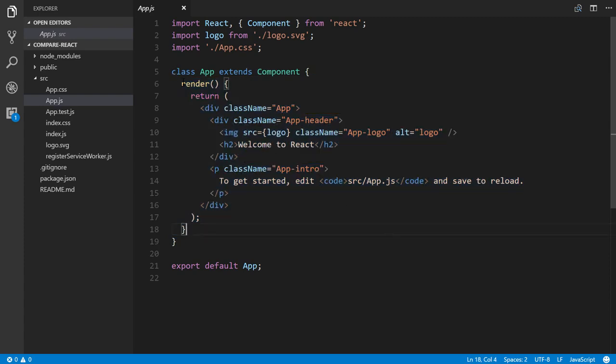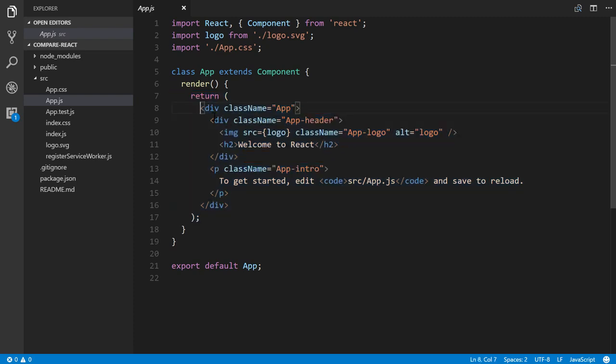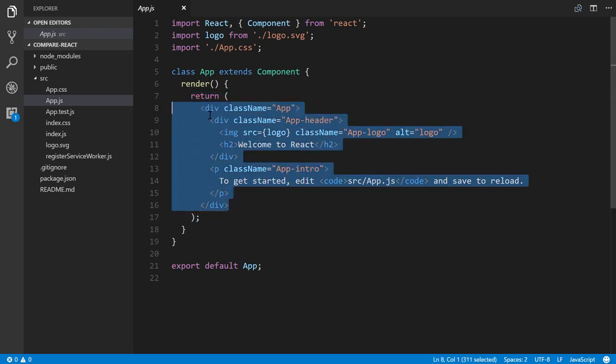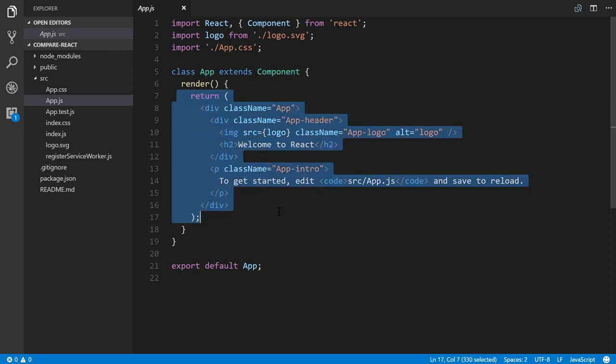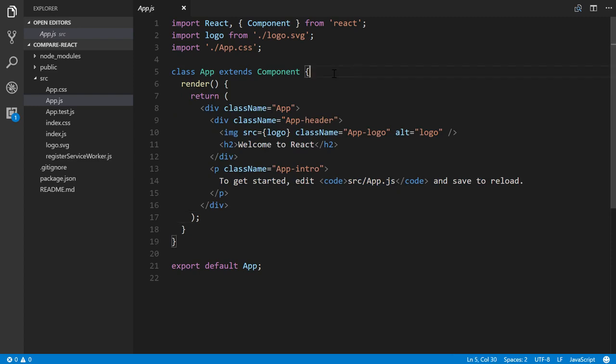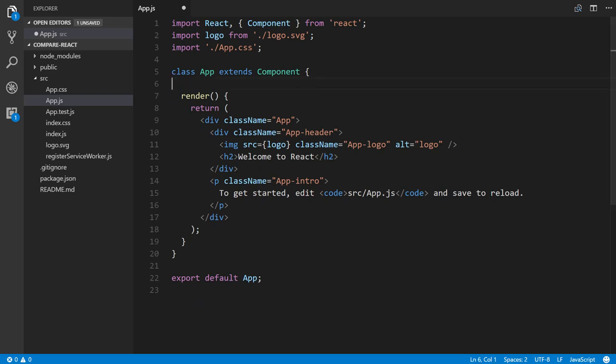But when we have our class App extending a Component, we have both the template, which is defined right here within this return. So all your templating, your HTML, although technically this isn't HTML, it is JSX, and I'll discuss that in a bit, goes right here within this return. And then your component logic largely lies outside of render. So if you want to hook into component life cycles, for instance, you would do it out here. And we will do that once we develop our little landing page app.